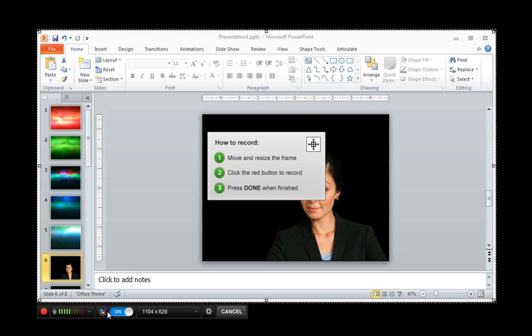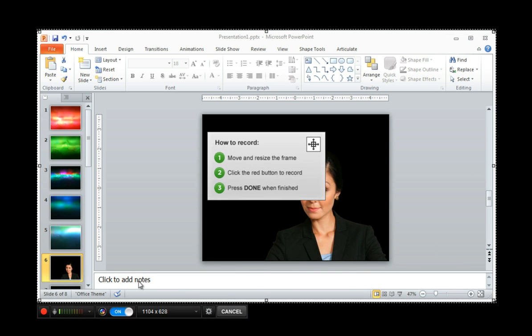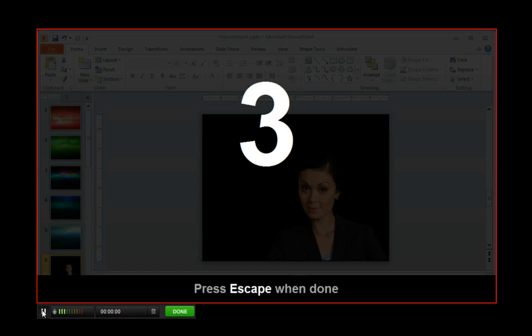And you'll notice down here I have the ability to select whether I'm going to use the webcam or not. So I could choose not to. I will turn it back on though and say, yes, I'm going to use my webcam. And right from here, I could choose some preset sizes for my recording. I could also manually move the recordings box around here so I could change it manually. And I could also then select my audio settings right here. What do I want to record with in terms of my audio? But really all I have to do then is select record when I'm ready to record.